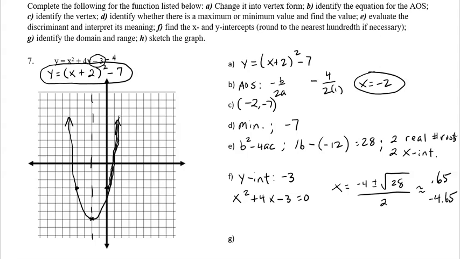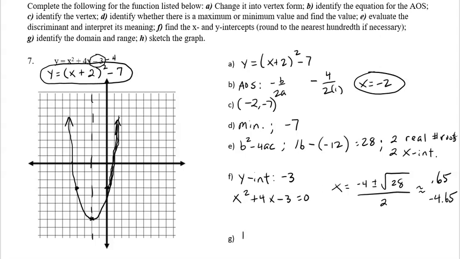It's kind of hard to hit my points with this board. And then the other point I should be crossing on the x-axis is -4.5. 1, 2, 3, 4. That one's a lot closer. I'm in the ballpark there. So when I sketch my graph and then compare my answers for x-intercepts, I'm giving myself a lot of confidence that I've done the right thing. All the pieces are fitting together very nicely.